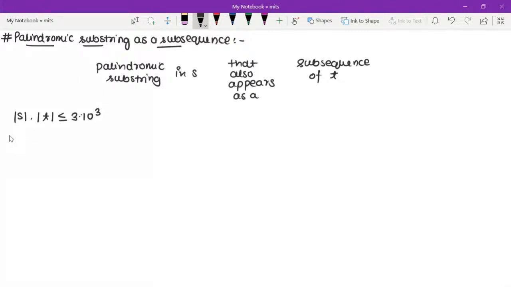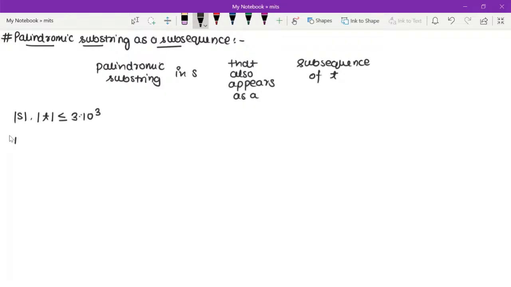So the idea here is first to build a DP array, and the reason for the DP array is to check whether the substring from i to j is a palindrome or not. We build this array beforehand so that in future we can check in constant time whether the substring from i to j is a palindrome or not.